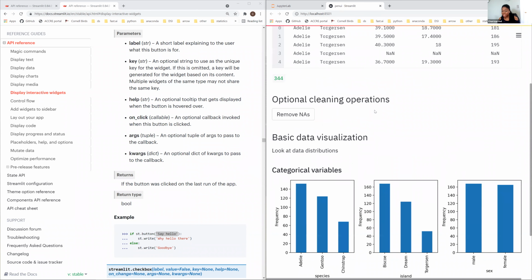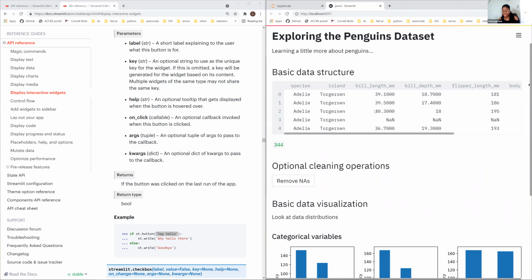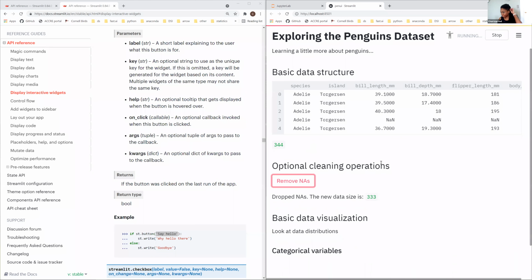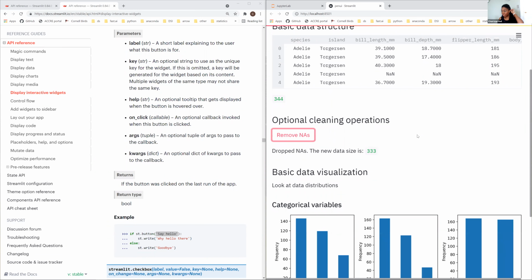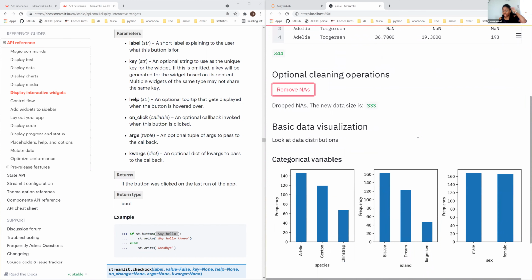Something interesting to note is that when you refresh it, it just runs again, right? So here we have 344. We've never removed anything. It thinks that we've started over, which is fine. So now if we remove NAs, it actually runs everything again, right? And it will produce slightly different results. So now we're back to this, and this is affecting this as well.